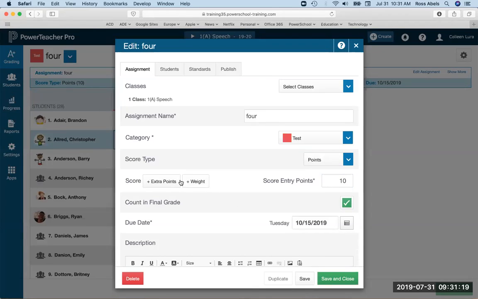Below the extra points and weighting, there's the score preferences. You have a checkbox whether this assignment counts in a final grade calculation or not. You have a date due below that, and you have a calendar picker. All assignments must have a date due.